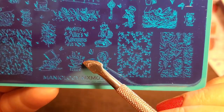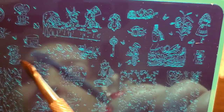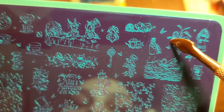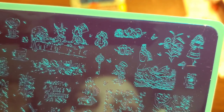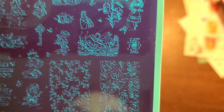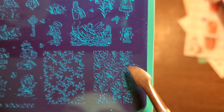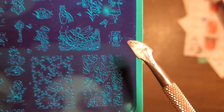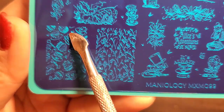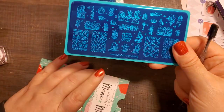I like that one. Always tea time. Oh, that's cute. Tea for two up there, if you see that in the clock. So we'll do that. I like this flower pattern right there. And a key and the bottle that says drink me on it. And here's a little piece of cupcake right here that says eat me. And then here's the flowers with the faces on them. Those are cute. And Alice right here. So you can do a lot of reverse stamping with these. And here's keys and cupcakes and a cup of tea on this image. So that is a lot of fun.